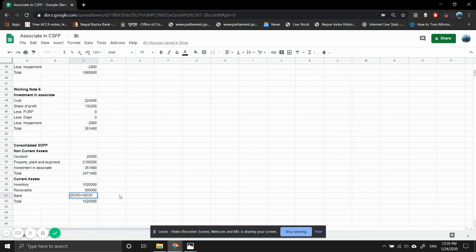Oops. Put that sign. So okay, that's done as well. So I guess our thing is done. So total current assets. Current assets. And then this is total non-current assets, and then our total assets would be current assets plus total non-current assets.